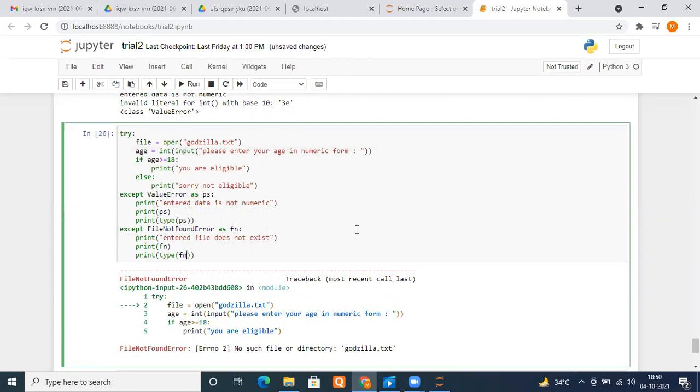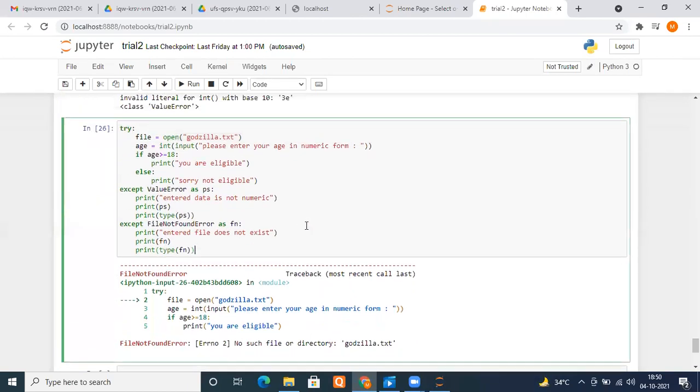Can anybody tell me what is going to execute? What is going to happen in this case? It will print the FileNotFoundError message, yes. In this step only, it will throw an exception, and the exception is going to be FileNotFoundError, which doesn't match the first except block but matches here. So this except block is going to execute. I hope everyone is clear. You can put as many except blocks as you want.